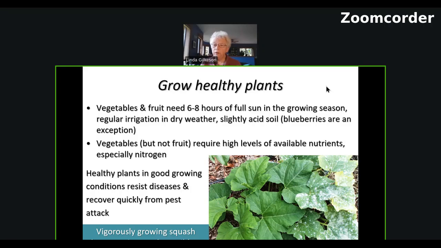Vegetables need a lot of nutrients available at their root tips, so to speak, especially nitrogen. Now, fruit trees need good soil, but you don't feed fruit trees like vegetables. Then you get a very unhealthy tree. It grows way too fast and the wood is too soft. So, learn about growing vegetables and fruit.